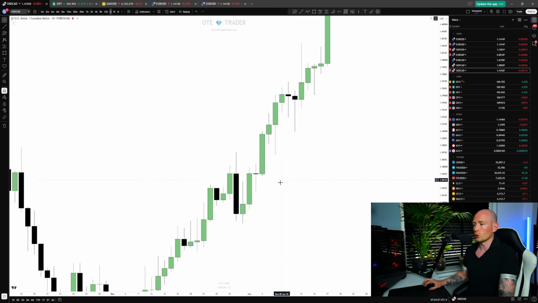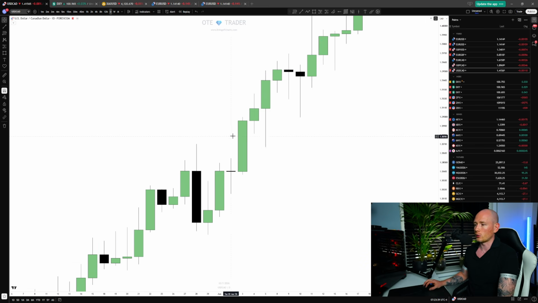And if you zoom in here a little bit, you can already see we have displacement on the daily time frame, which gives us a high probability key level to trade with, right? So I'm marking up this daily fair value gap, and if this was a 1 hour time frame, you guys would literally enter on these types of fair value gaps, right? And the daily is no different than an hourly. It's just the difference in how long the candle takes to develop, right? So we have a high probability key level here.